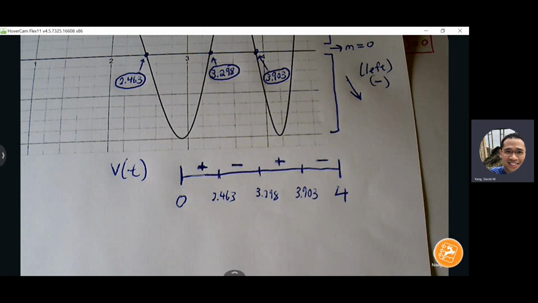You know where the object is motionless. You also know where the object changed direction, right? Where does the object change direction? At all these points, because there's a change in what? Signs. It's moving right, stopping, moving left, stopping, moving right, stopping, moving left. And if I ask you for intervals moving right or moving left, you can pull your intervals from this. You have 2 intervals of moving right, 2 intervals of moving left. Everything that you need, you can just pull from this velocity sign line.